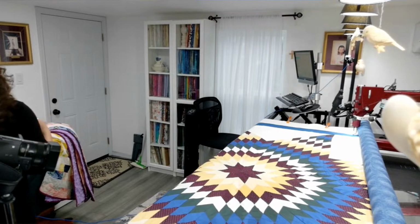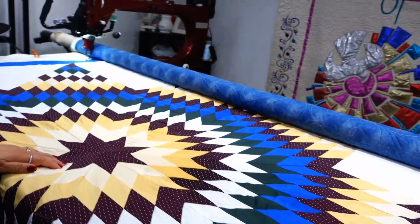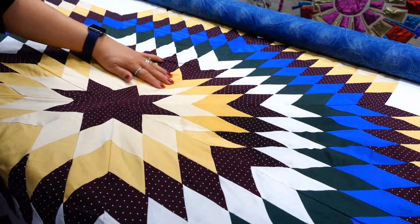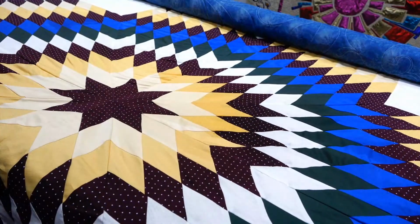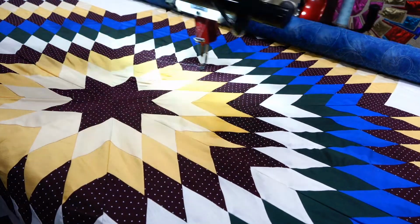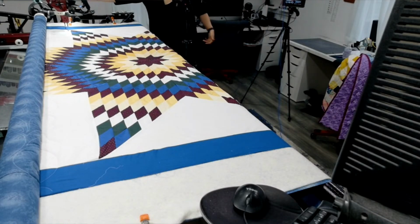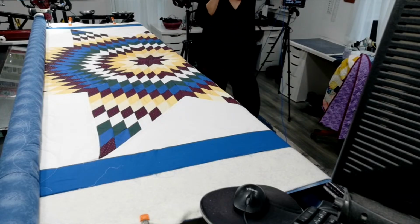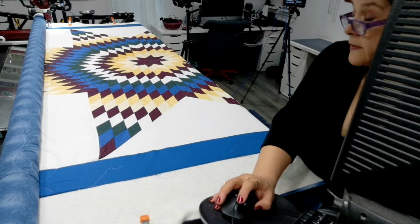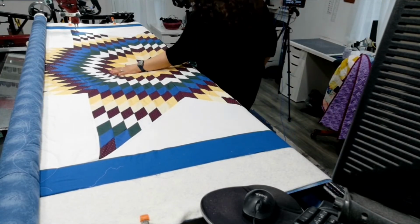Sorry, you're getting to see. Please stay, don't move. So you can see that I ironed it and it has this wrinkling. I'm going to probably re-iron it a lot more. And what I'm doing right now while you're watching is trying to line up the design so it lines up. I may have to be on top of this quilt when it's doing the quilting. Do I need to come up? Yeah, I need to come up. Okay, so I got it. So this is where I'm going to have to worry.